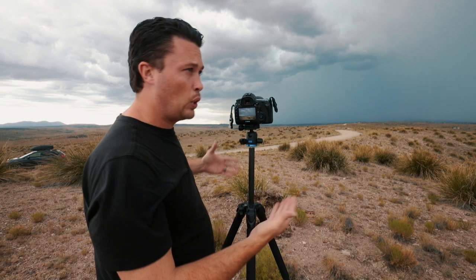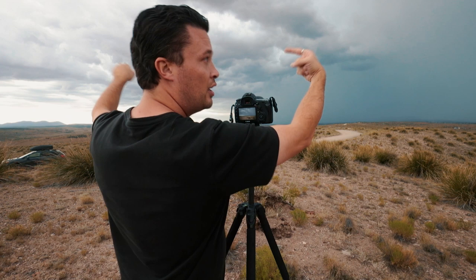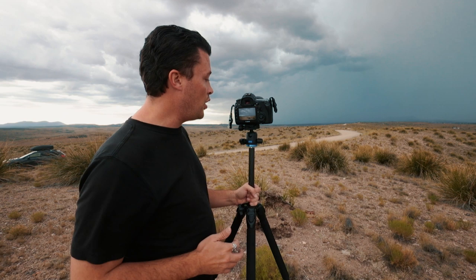Storm systems, especially out here in the southwest, are pushing a lot of wind. That's usually where you want to be. Rather than try to get ahead of it, we went to the side of it. The storm system is moving to our southwest and we're a little bit away from it, behind it. I usually get in front of it and get the lightning as it's coming towards me, which is a little sketchy and always the windiest. First thing — make sure you have a seriously solid tripod and a good heavy camera.